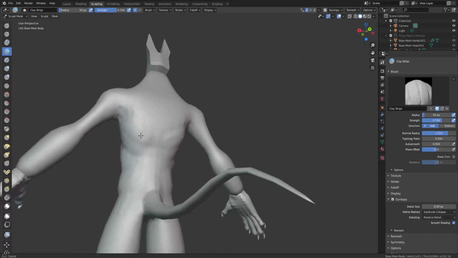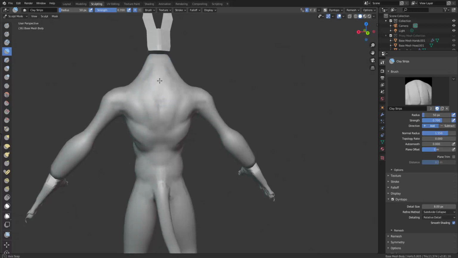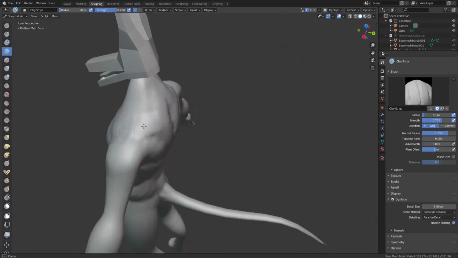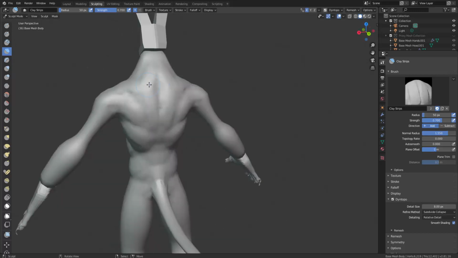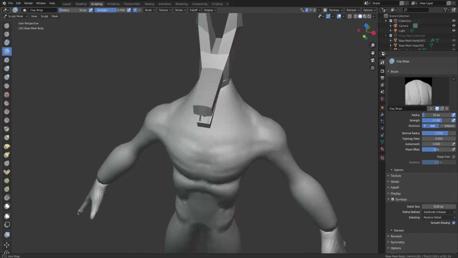Or at least a couple of the back muscles do anyway. And these will be these muscles here. Then we have your trapezius muscles, and they usually come all the way up from the back to the shoulder area.